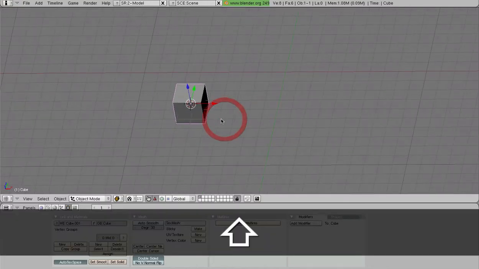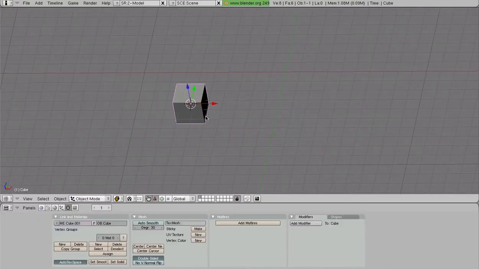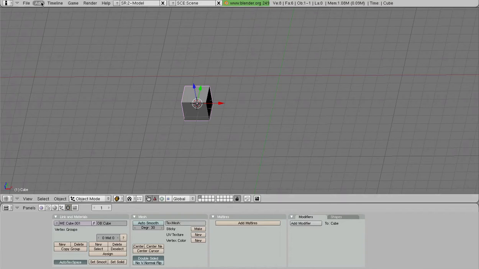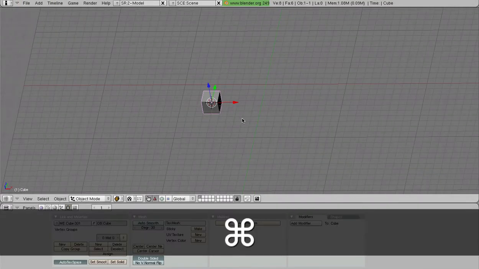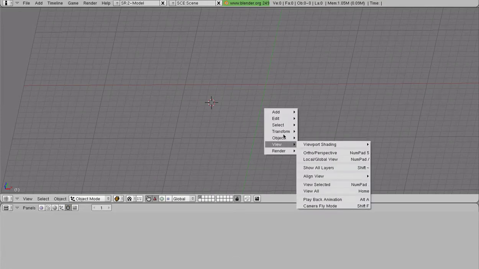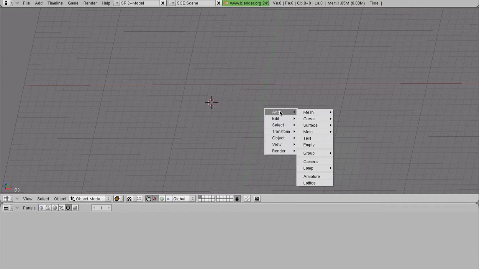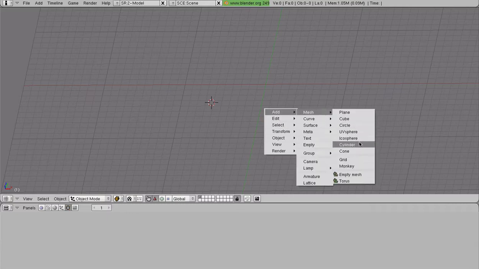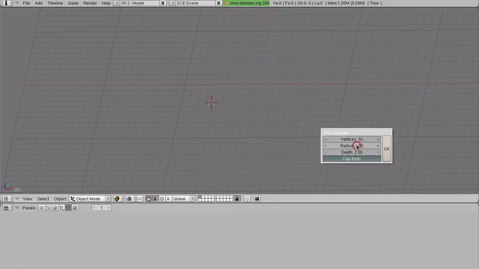I prefer just to put it in wherever and then move it, because that lets me size it up and then fit it in. So rather than go into the add and then through all there, we can do a little keyboard shortcut and just hit the space bar. The space bar opens up this sort of an add dialog, which allows us to put in our meshes, do some other things. So let's go with a cylinder.